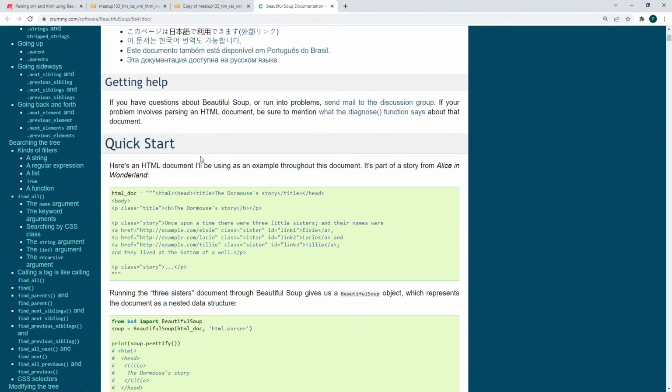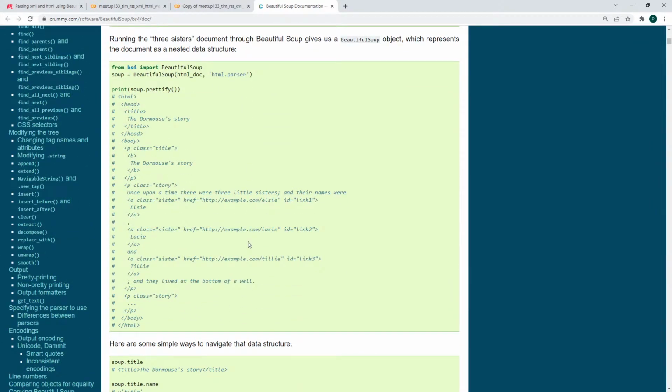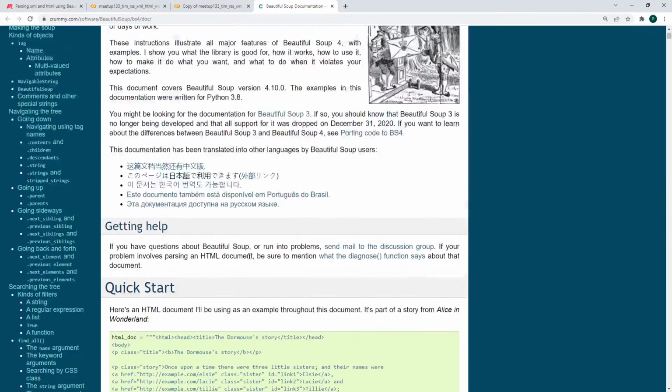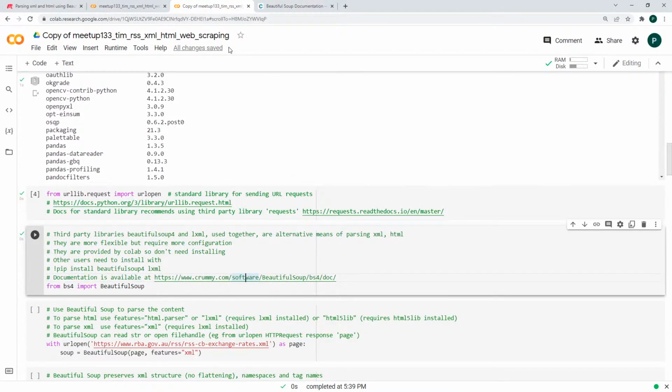It's quite good. It's really easy to follow through, although I find I have to read quite a long way down before it gets to where it does stuff that I actually need to be able to do. So hopefully what we'll do tonight is get quickly into things that are useful, but the Beautiful Soup documentation is definitely more comprehensive and gives you a bigger range of things that you can use it for.